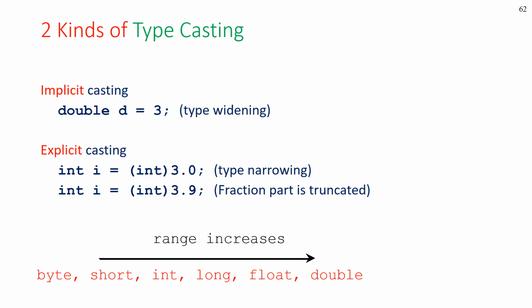So now I want to force the compiler to accept that conversion. I use the syntax: I put a pair of parentheses right before the value that I want to convert. In the middle of the parentheses, I specify the data type that I want to use for the conversion. So parentheses int followed by a value, a variable, or an expression means take that value and convert it to the data type int. So I take 3.0, which is data type double, convert it to an int, and assign the result to the variable i, which is of data type int. We're good.